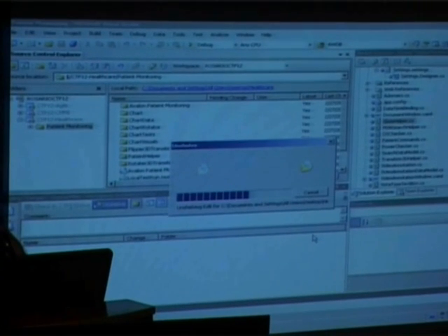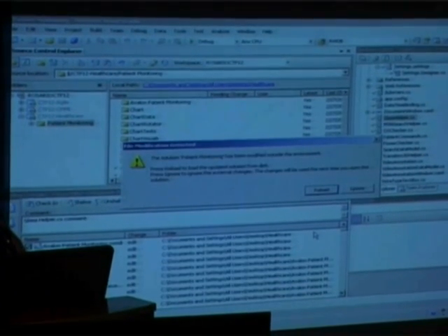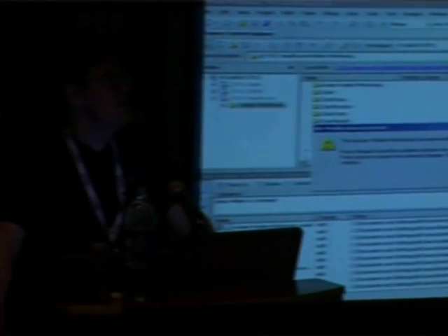Is there any other functionality from version control that you'd like to see? Annotate? Okay. Hold on a second. It's been a little while since I've used Team System. Okay, let's see.